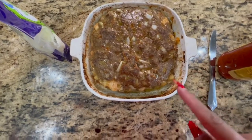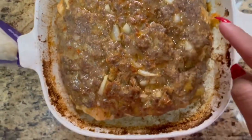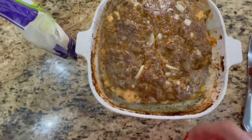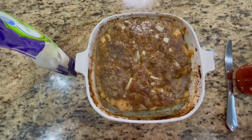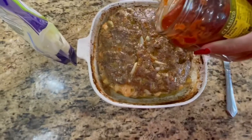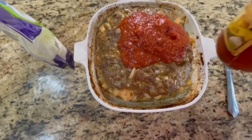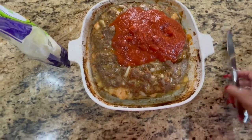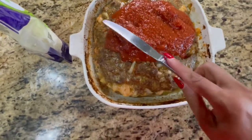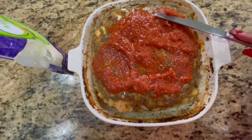All right, pulled it out. Look how it looks. You can see the onions. You can see the cheese popping out all over the place right here. Yummy. So I'm going to put my sauce on here, the same one I used, the Classico 4 cheese. I'm going to put it on top and spread it around. I've got a spoon here. I mean, no, not a spoon. You see, it's a knife, a butter knife. I'm just going to spread it, spread it, spread it.